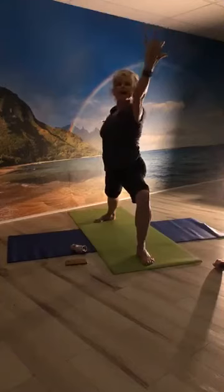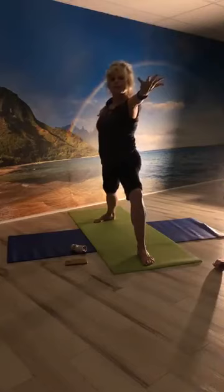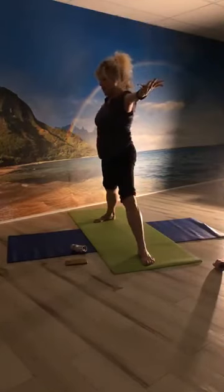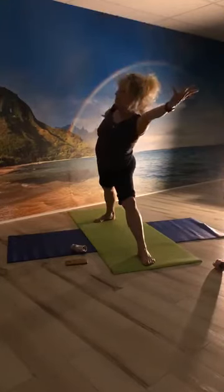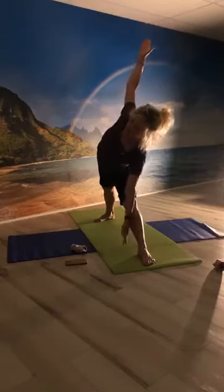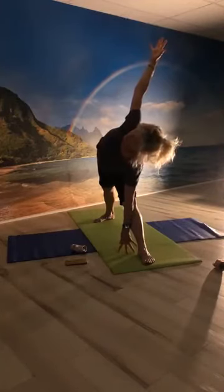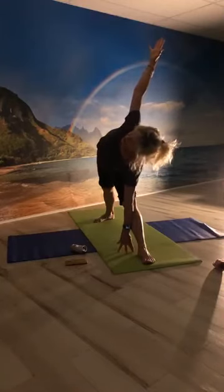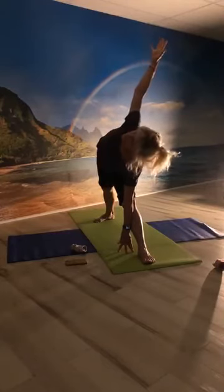And then let's find our way back into warrior two. And from there, pull that leg without locking, and we're right back where we started. Ready for triangle. So we've got our left hip pulling left, and our right arm stretching out as far as it can go. Once we can't go any further, lower the right and lift the left. And visualize your body pressed against the wall, and you're being drawn up towards the sky. So we're not feeling any sinking, we're just feeling lifting and opening.